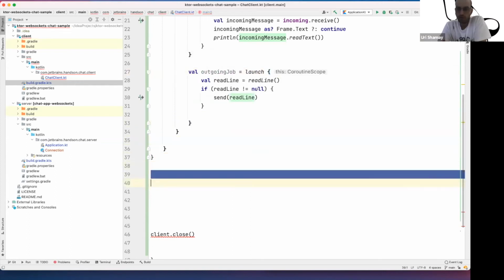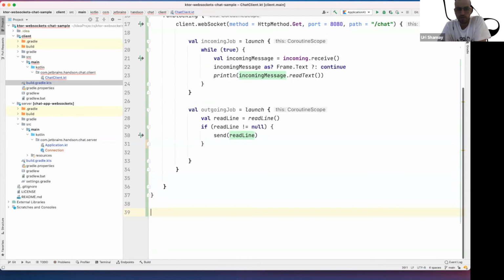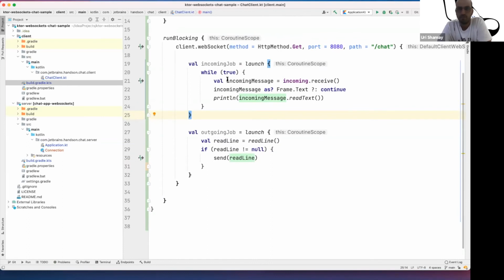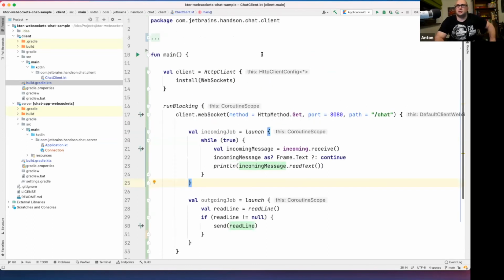Anton, you have a question regarding the mechanism. You succeed to do it because you are using the CIO implementation. This is the reason? Or it's independent? I can choose a different engine, but that's still independent. That's independent still. Even if I had some other engine. No, wait. Here I don't have any engine for the server. It's just a client application.